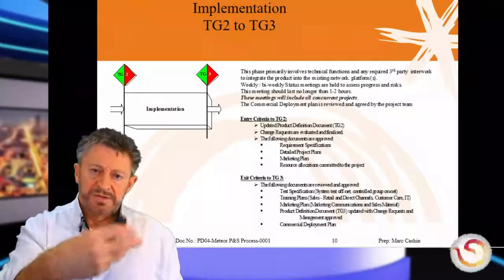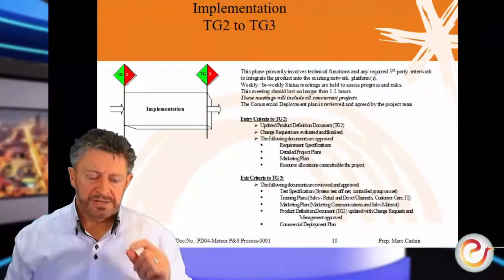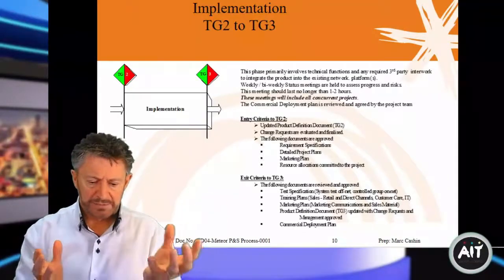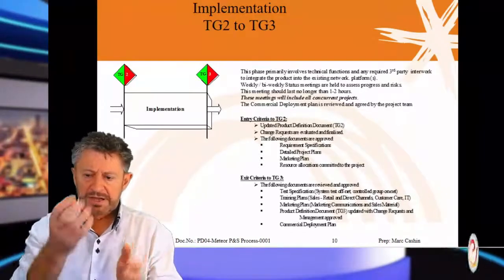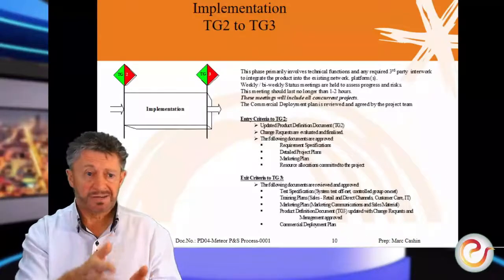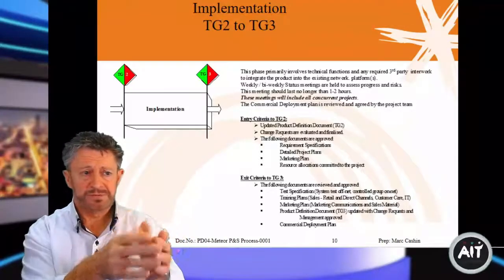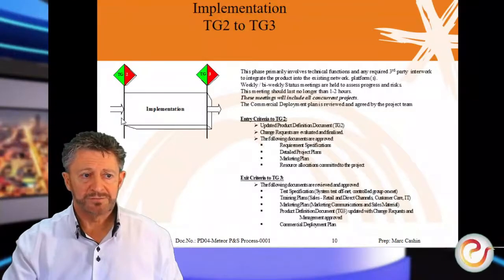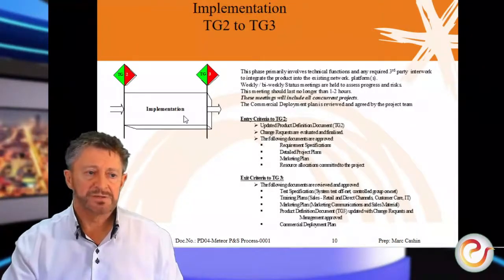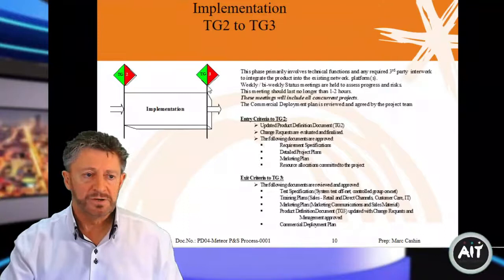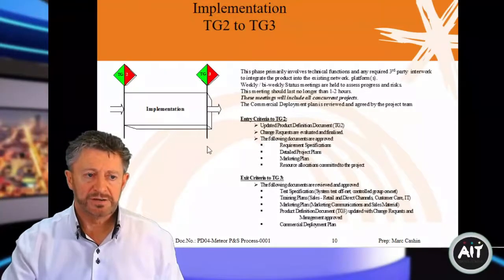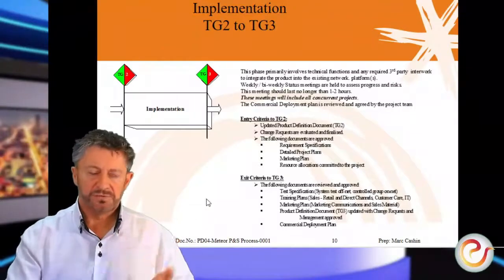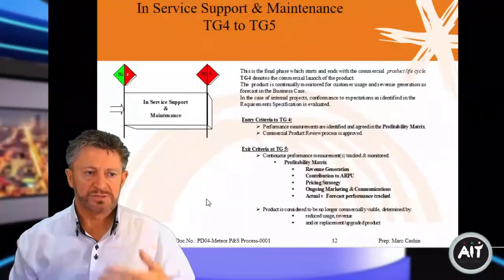So going through all these, we had these entry-exit criteria, and that's the important thing. As I say, like every process, you input stuff, you do stuff, and you have output. And this is exactly the principle of, as you can see, tollgate 2: did we have all the documents ready before we went into implementation? Yes, we then went off and implemented it. Have we everything done? Check it off, show me the proof, these are the documents, these are the exit criteria. So that's how we went through each of the projects.